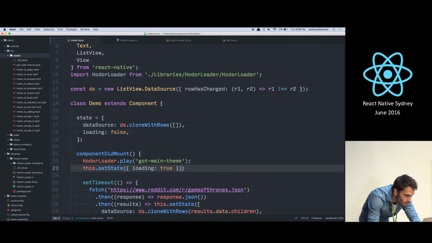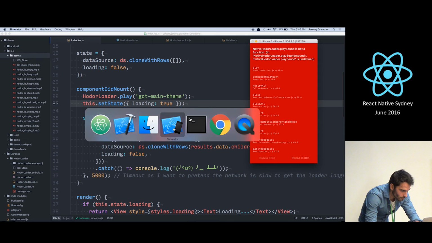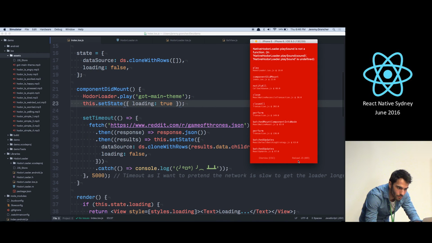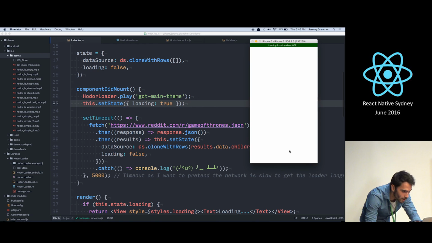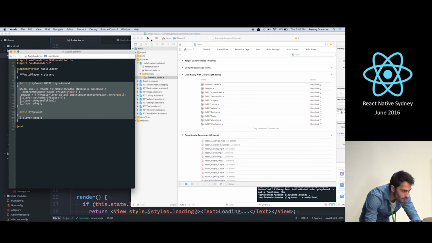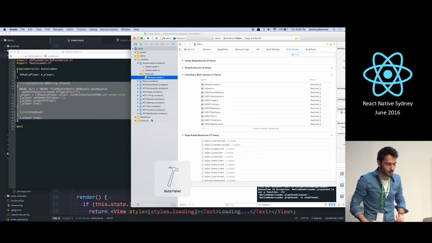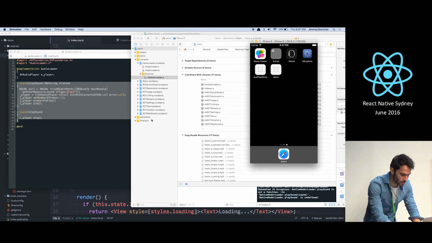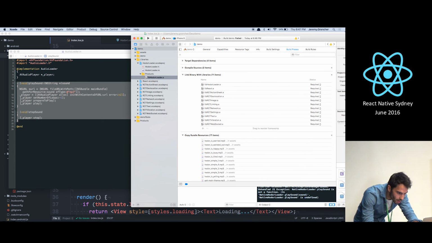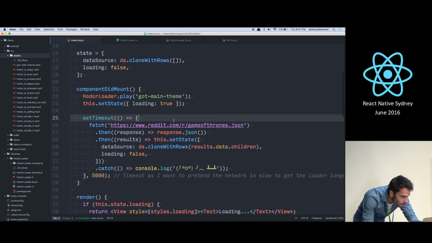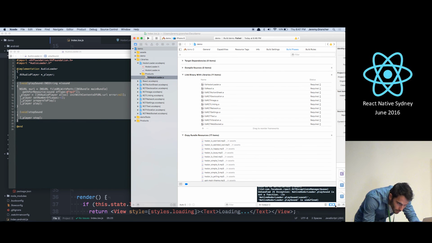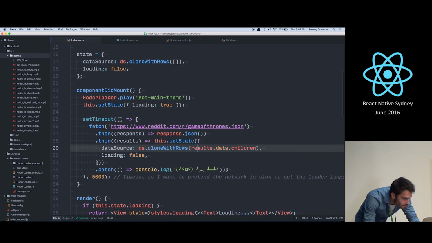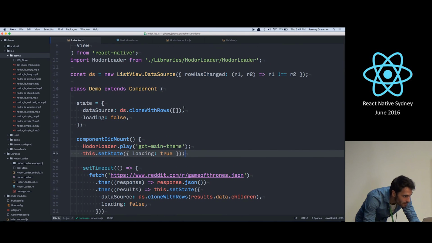Alright. What do you mean? Oh, it's because I've got the live reload and you have to recompile actually. Demo effect, always. It's just play.